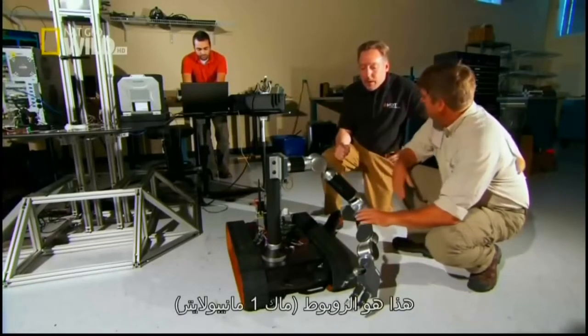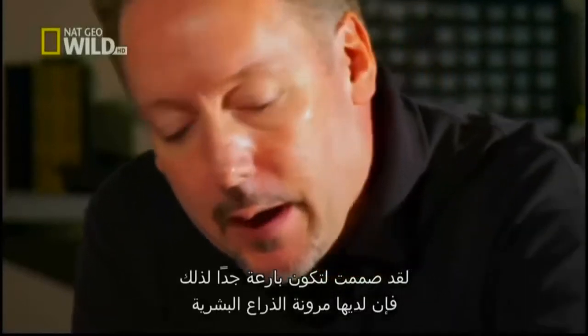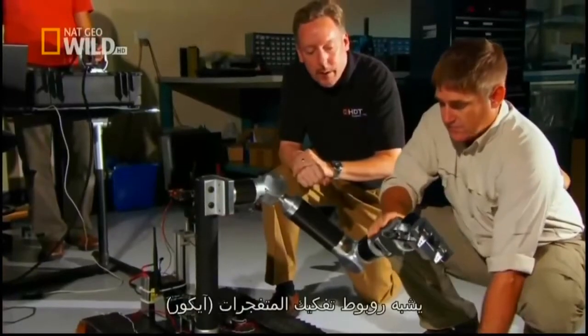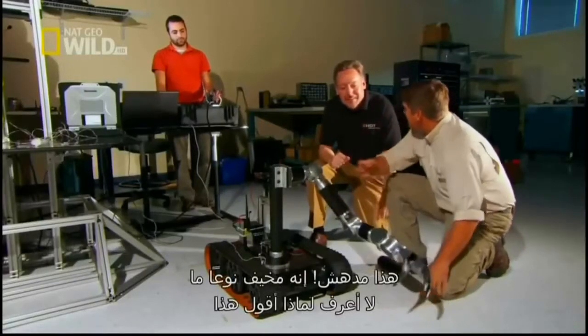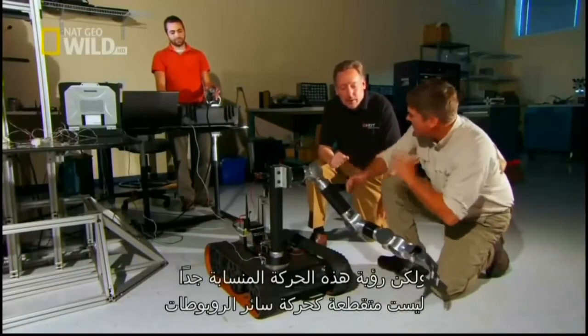And this is the Mark I manipulator. This is the HDT Mark I manipulator. It emerged from a project to design a robotic arm that could be used as a prosthetic limb. It's designed to have a lot of dexterity, so it has basically all the same motions of a human arm. It's like the I-Core bomb disposal robot, but adapted to the needs of a SnakeBot. Incredible. I mean, it's intimidating in a way. I don't know why I say that, but to see that thing, I mean, a very fluid motion. Yes. It's not a jerky, robotic type of motion.